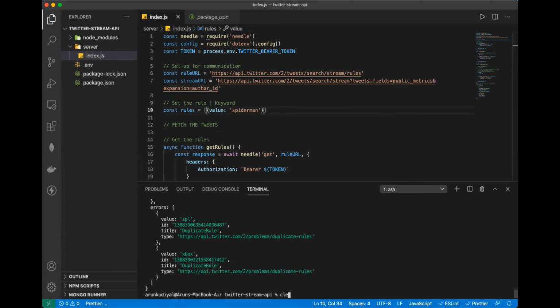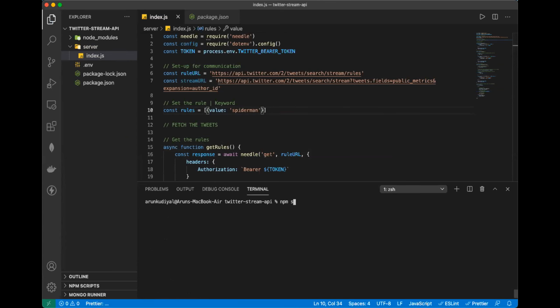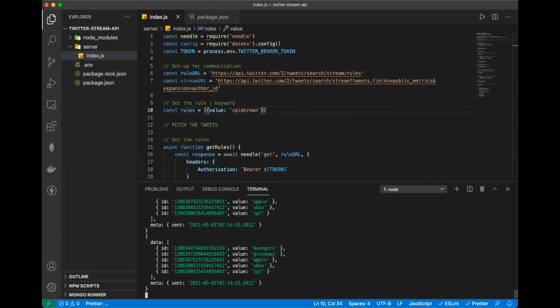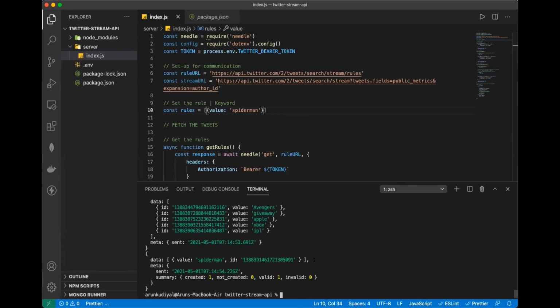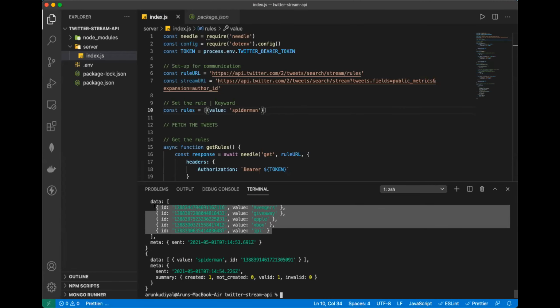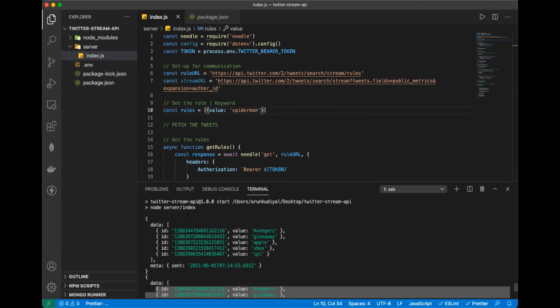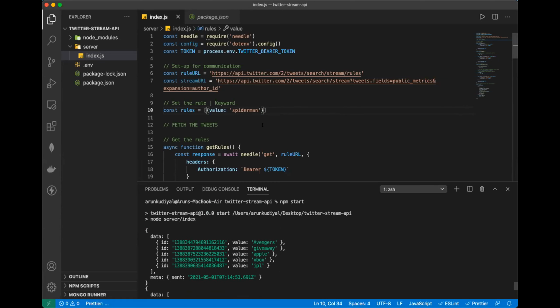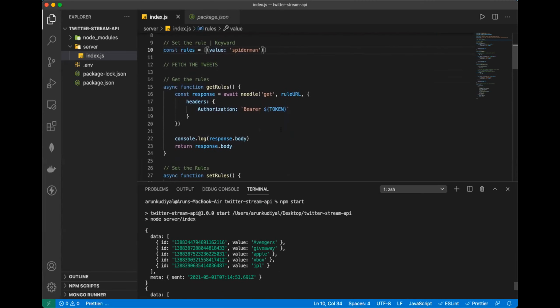I believe this would be working completely fine, because if I npm start, you do not have any duplicates, so it only gives you the data for Spider-Man, and you could see that it's created one. But if I add anything which is already inside the deleted part, that is going to be a problem. So what I can do here is change this value out here.